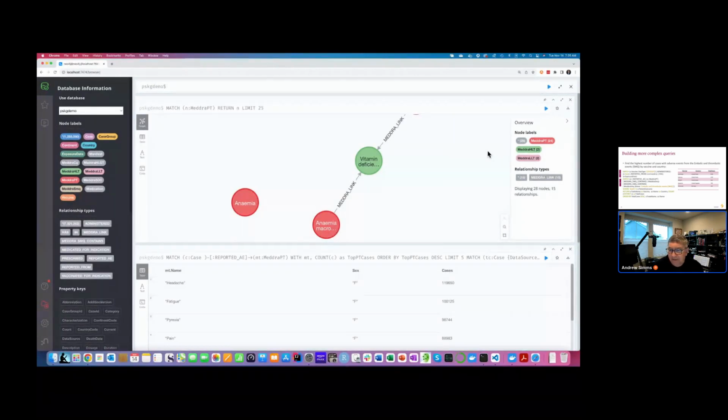This graph is running on my ancient Mac, basically my Mac Pro, and it's doing the best that it can. I loaded it only with some VAERS data for purposes of demonstration. So any counts and things that you see, please consider these as demonstration data, even though they're derived from VAERS.